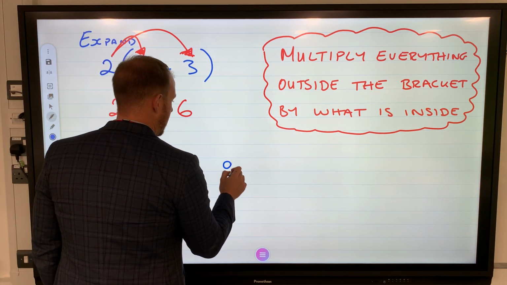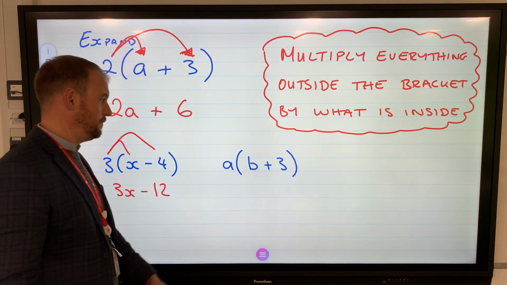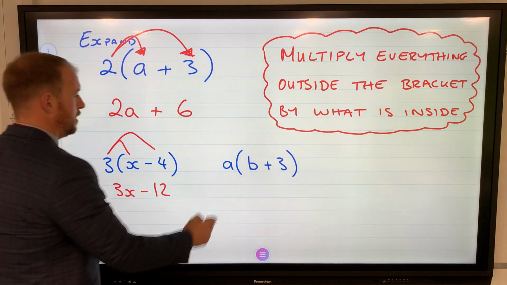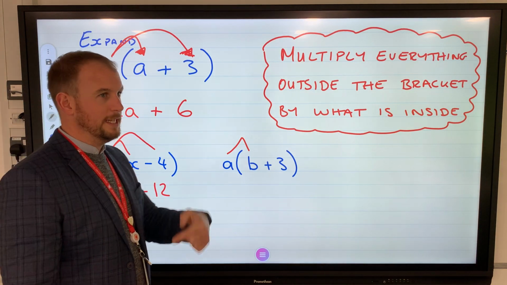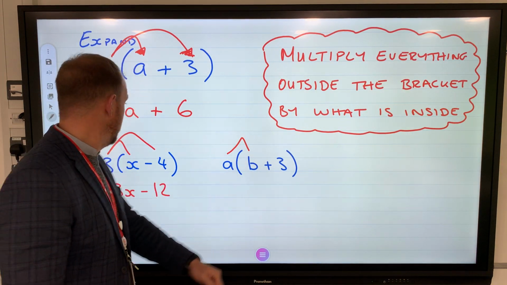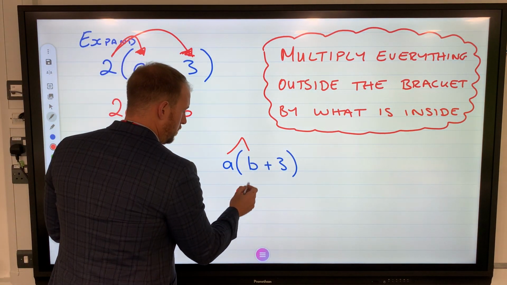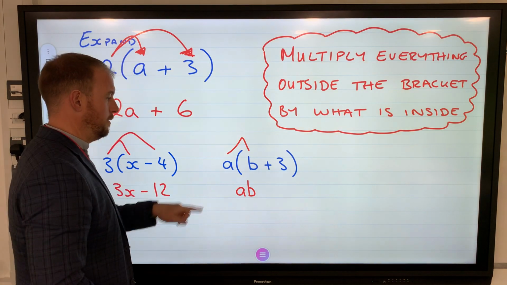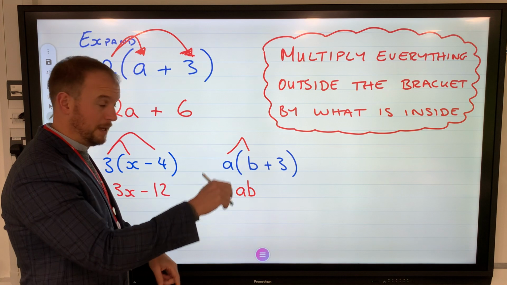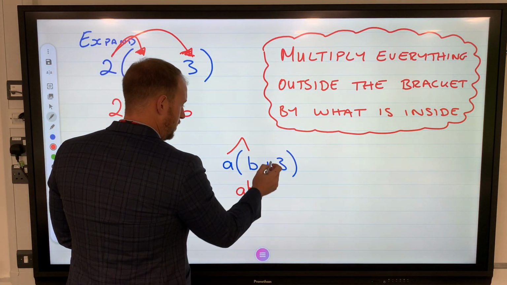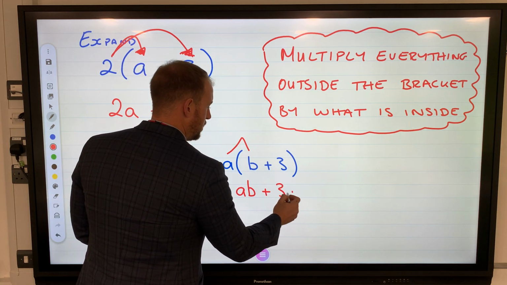However, I may have things with letters in them, with more than one letter. Exactly the same. Let's multiply. a times b. Well, a times b would be ab, because as we've done here, we just stuck them together, and we know that's the shortcut for multiplying using that little maths code that we have. Stuck together means times. Positive and a positive makes a positive. a times 3 is 3a.